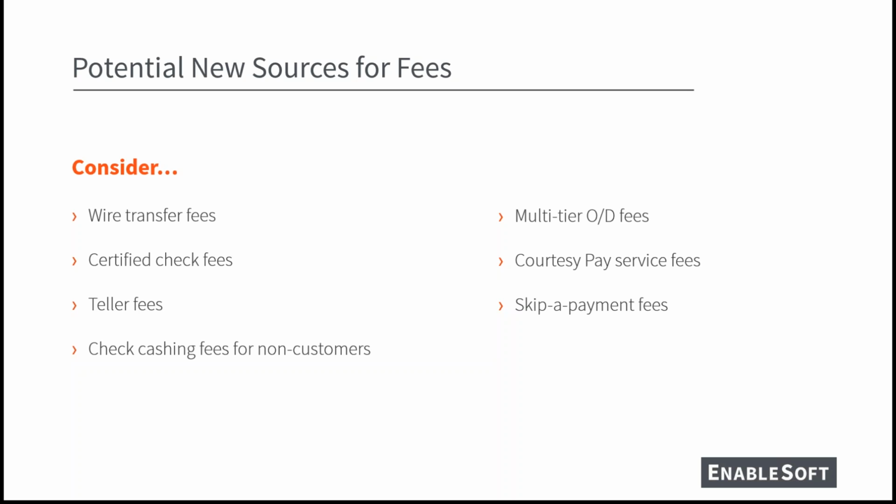Skip a payment fees, rather. That's something we've seen more and more customers implementing. For those customers who offer an auto loan, for example, a great service for your customers is offering the ability for them to skip a payment or 2 or 3, and then of course you charge them a fee for that particular service. So those are just a few examples of some of the trends we're seeing from our customers as far as fee collection processes.